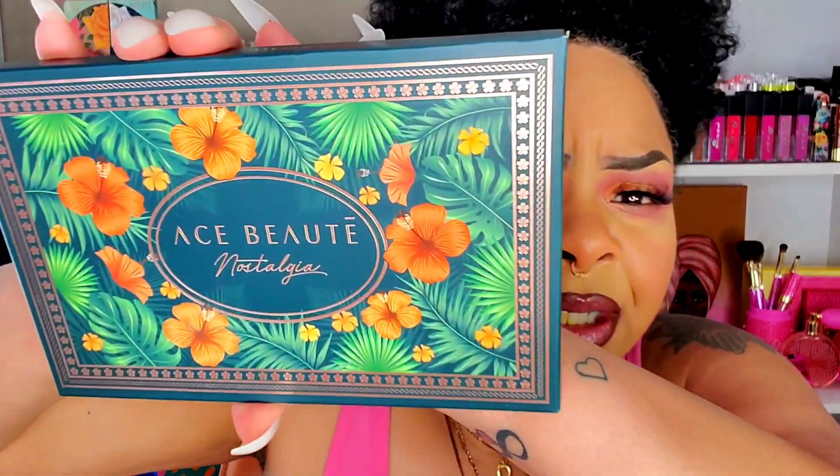Okay, guys, it appears I have a Bally, and it's by Ace Beauté. I've got the Ace Beauté Nostalgia Palette. Guys, so here's the thing. I already had this palette, and I did have to choose. I had the option to choose between this palette and another palette, which I was totally not interested in. So I figured I would pick this palette, and I would add it to my giveaway box for my next giveaway. So that's what I elected to do. But let me just show you what it looks like right quick.